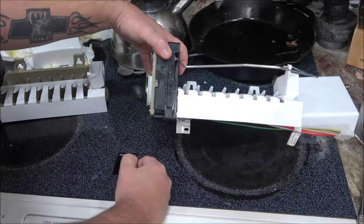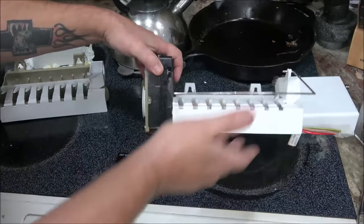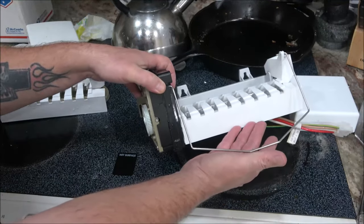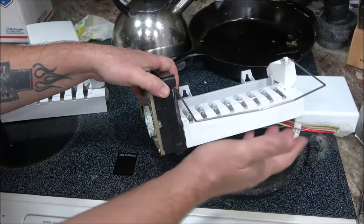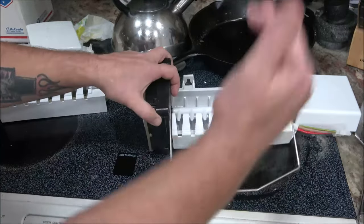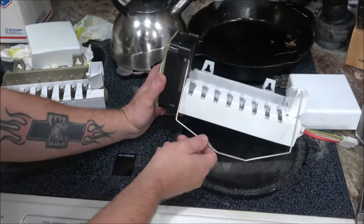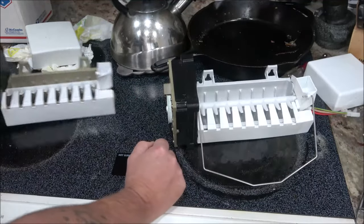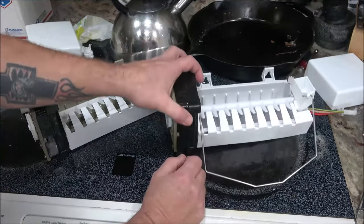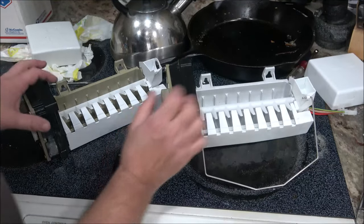So let's say you go away for a week, you know, you're taking your little vacation, and you forget to push this up. What this does is the ice will keep making ice, and in theory, it will push this up, and then close it, it shuts it off, so that way you don't open your freezer when you get home, and there's nothing but ice in there. But what this one was doing was acting real strange. It would just get stuck for no reason, whether there was ice under it or not. It would make a loud noise, things like that.